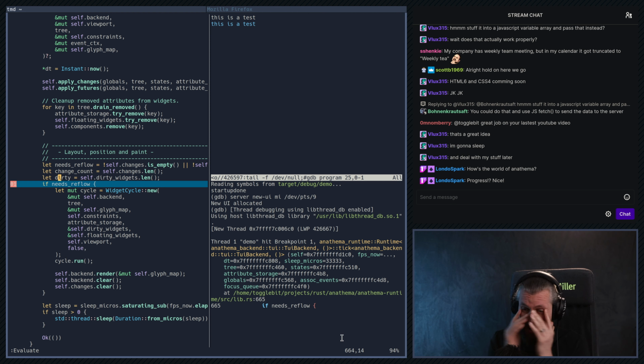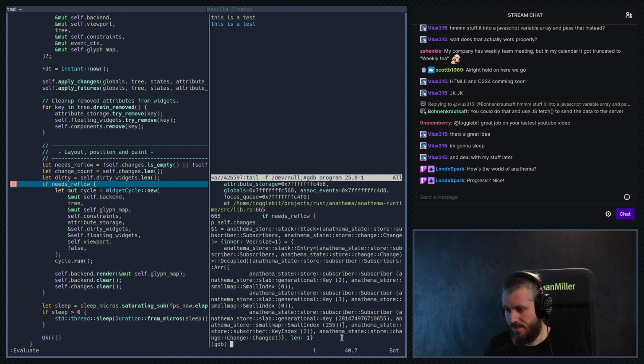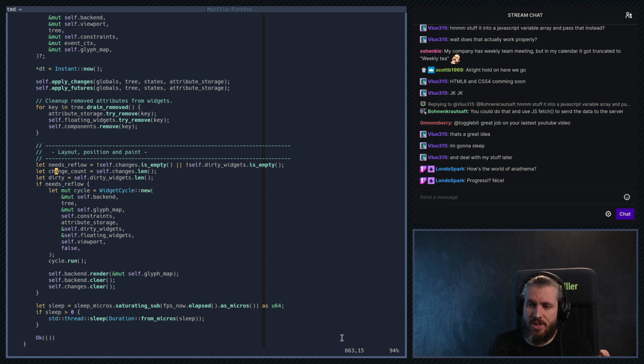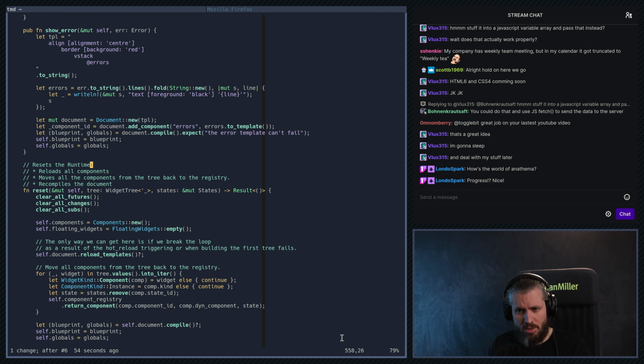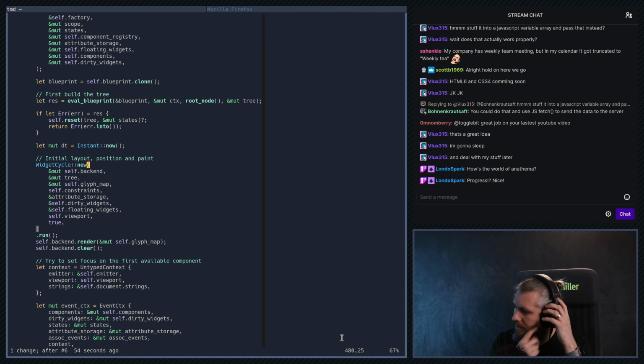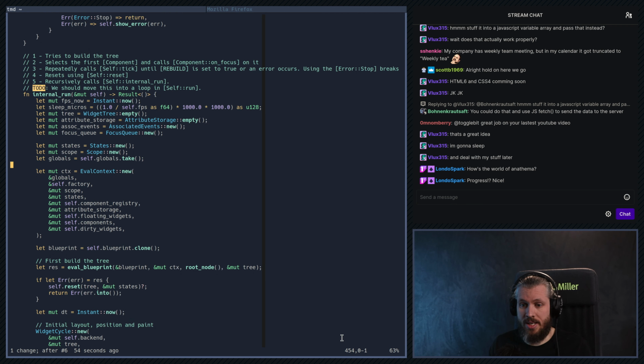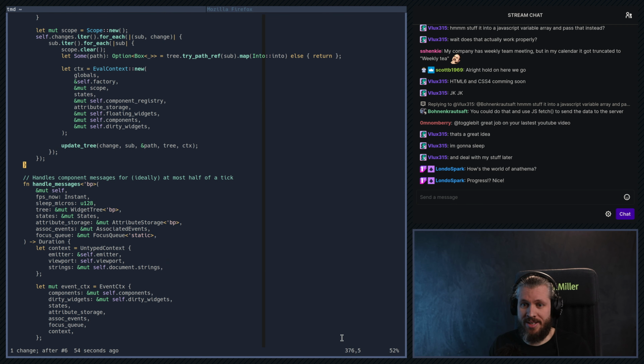Oh my garb. Okay, but changes. Can we transfer the changes into dirty widgets then, and not have to deal with this here? I think we could, right? And if we do, then it should be true. Oh, that would be a win. I need a win. Oh my god, I need a win.